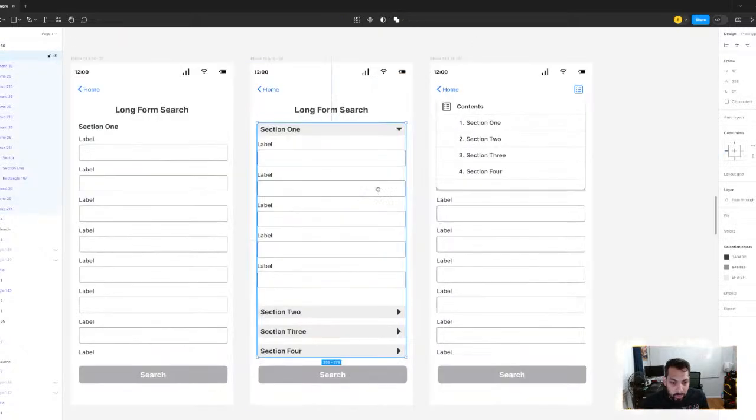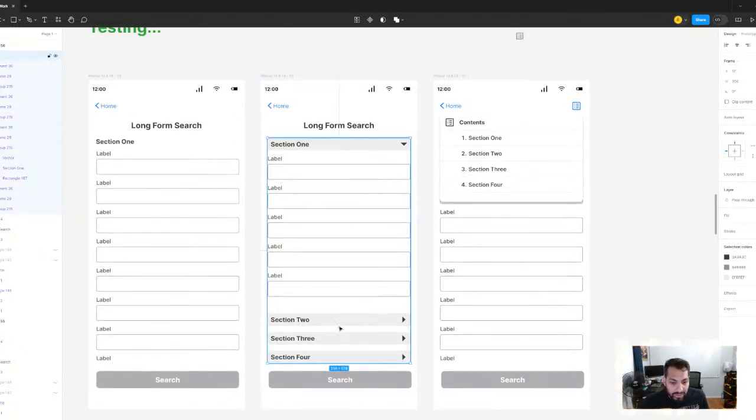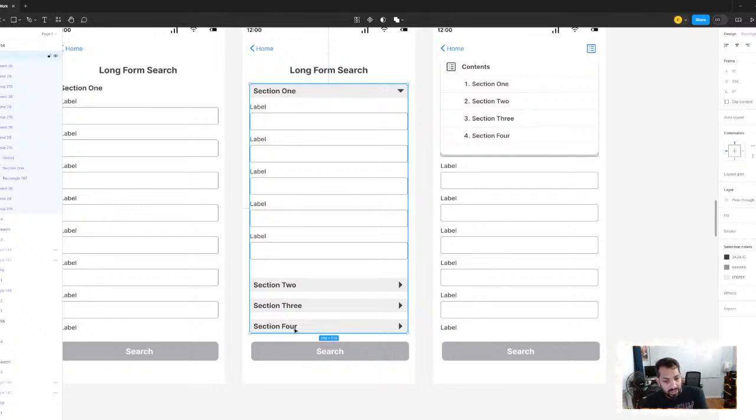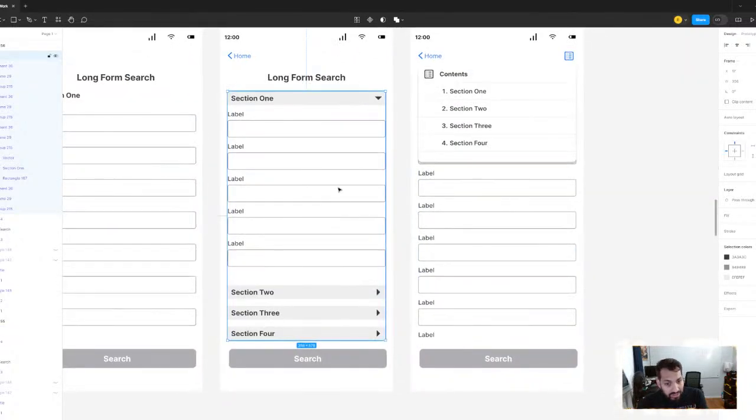And then we had this version where we had the sections as accordions, so you could open and collapse them to see fields and things like that. Like I said, the users actually liked it a lot. The problem is that the only way it's really effective is if you can see all of these accordions on screen at all times. If they get buried underneath the fold, then you have the same problem as here. That means the only area you can navigate is right here.